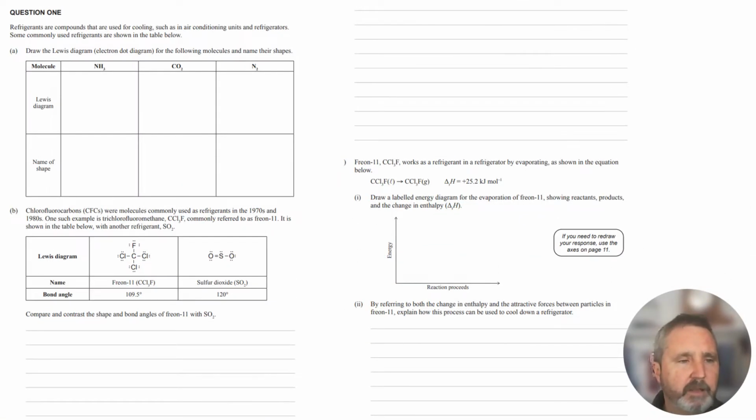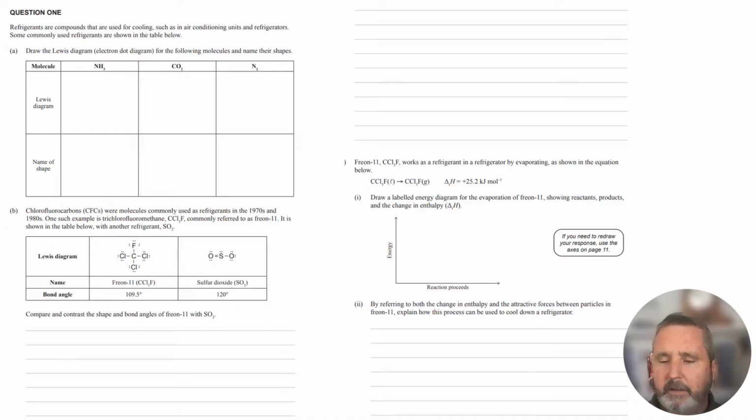Hi, it's Mr. T here, and today I'm going to go over the exam from 2022. Specifically, I'm looking at the chemistry paper Achievement Standard 91164, or Chemistry 2.4, which is Demonstrate Understanding of Bonding, Structure, Properties, and Energy Changes. I'm going to just talk through how we might answer these questions. I'll give some specific details you might need to catch up on from your notes or other videos.